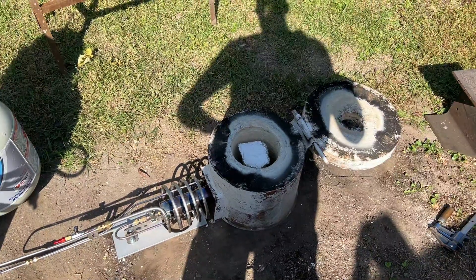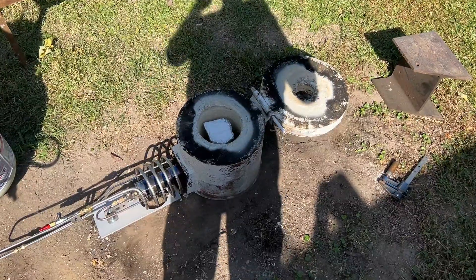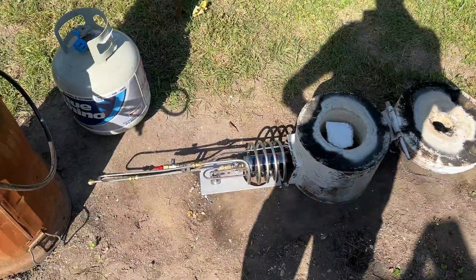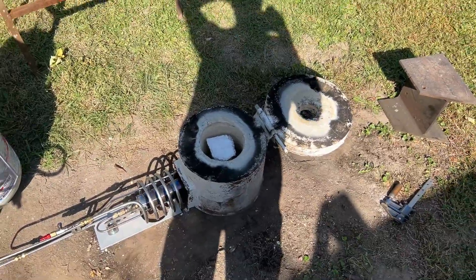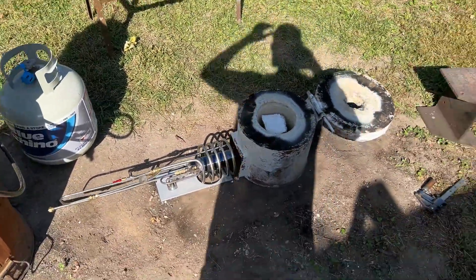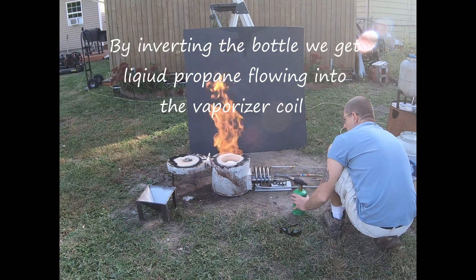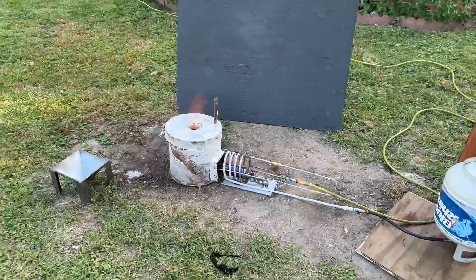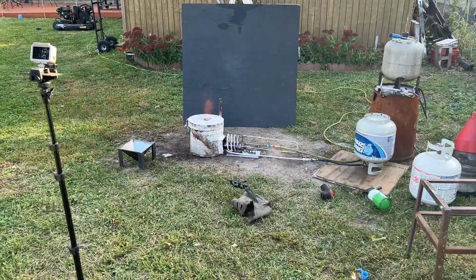Okay so this is it. I don't know if this is going to work or not. We need about 180 kilowatts to pull this off, and as I said it's difficult to get over 90 out of a tank, but we're going to do this with liquid propane. I'm just going to let it run like that for a second so it normalizes — it's very temperamental with that big coil on there.